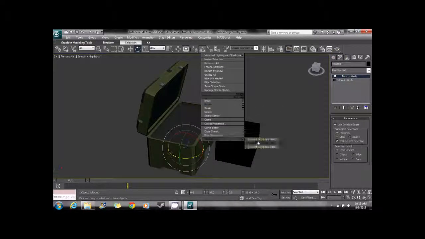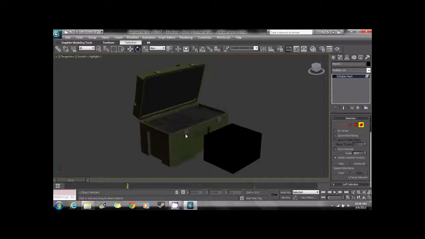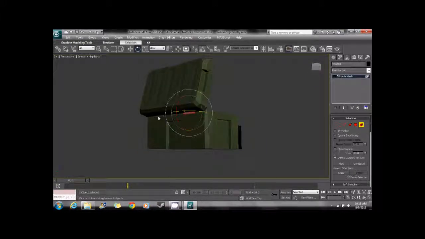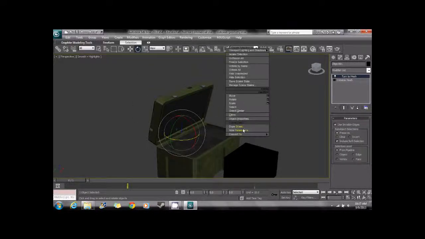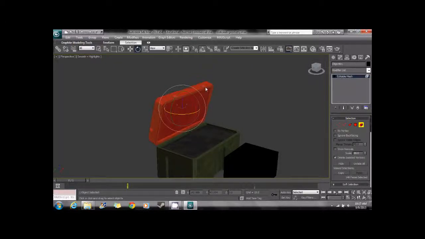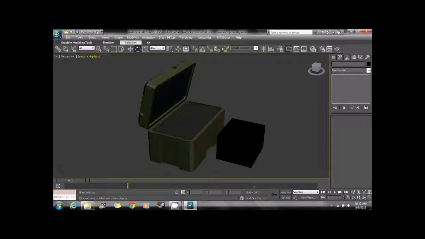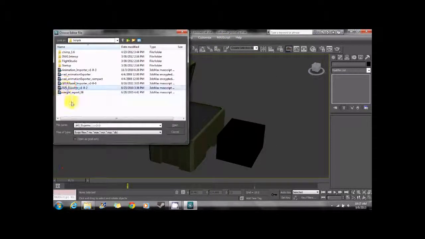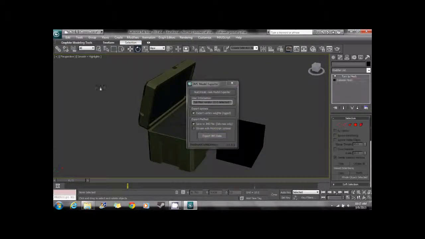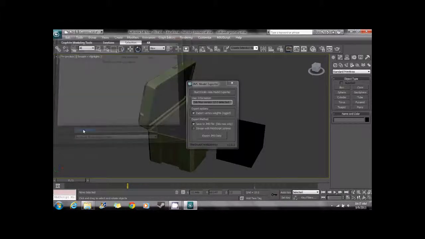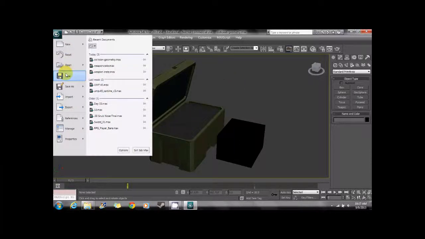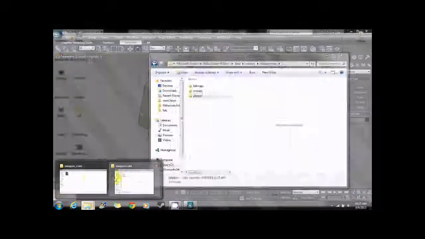The trick to collision geometry is that you cannot have any open edges or overlapping surfaces in your collision geometry. So I'm going to go ahead and delete the hinges and latches on my box here. Okay, and then I'm going to go ahead and export this again. But this time I'm going to export it to my physics folder, and I'm going to call it collision-geometry. Alright, now I'm going to save that.